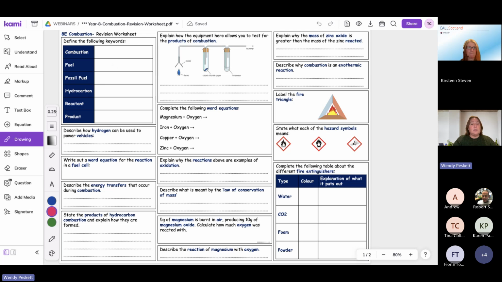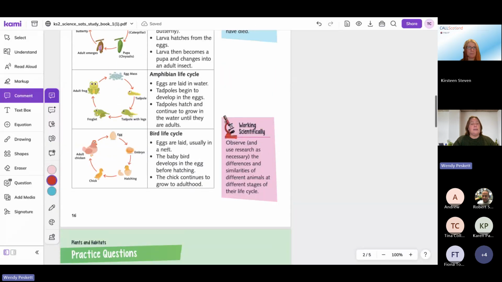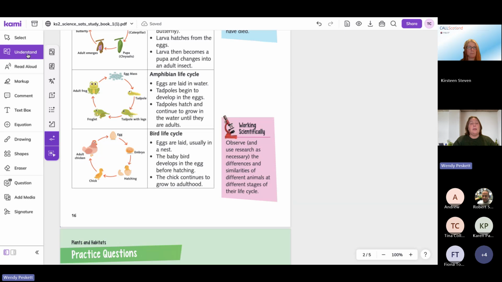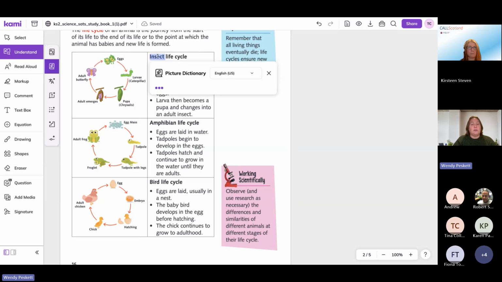Now, I'm going to close that one down and come back into another document, just trying to show a couple of different things here today. I'm going to focus on our brand new tools. Our brand new tools in CAMI are the Understand tools, and these are just a few weeks old. But what we've got here are a dictionary, as you'd expect, but we've also got the picture dictionary. So if I just click on the picture dictionary and adjust it, it should give me a picture dictionary coming up. Hopefully it'll come in. There we go. I've got insect there. So a nice little accommodation that's just been added to CAMI.